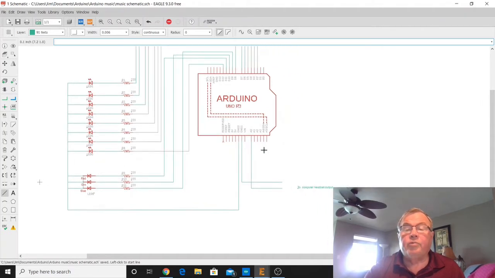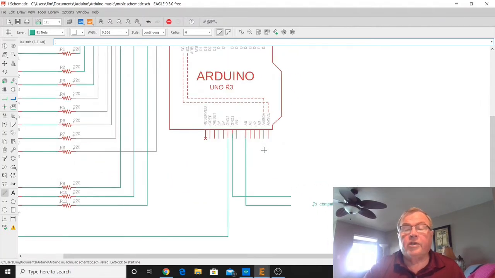And then we've got an input that we're going to be using, which is our music input. And we're going to be going to analog pin 0 with that. And we just got a couple wires going out from ground on the Arduino to analog 0. And we're going to wrap that around a 3.5 millimeter jack coming from your computer or your iPhone or Android phone, whatever, something that's going to pump music in.